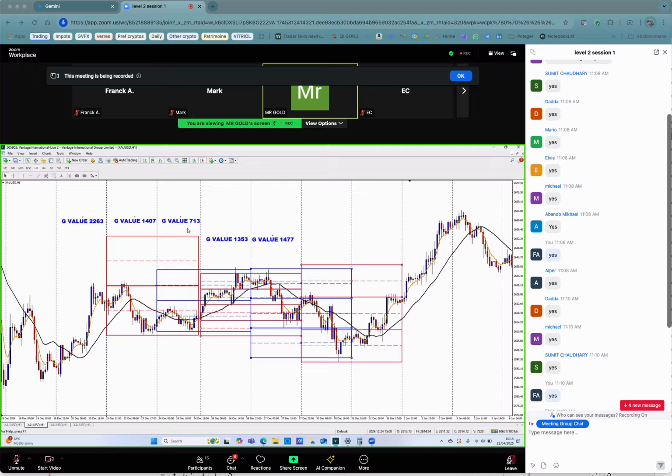Now, the G value that I helped you generate using the formula, we always use the previous day's data to generate the G value, and then we use this G value to draw a box for the next day. And then this next day's box, we can drag it across to the new day and use it. And then we can also add the current day's box using the previous G value again. And then we will have previous and current day's box combined together. Okay. And situations like this, where you can just use the previous day's box alone.